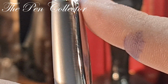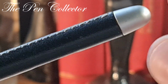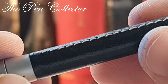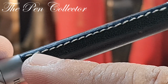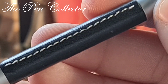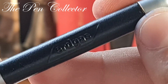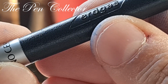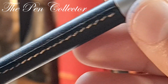This fountain pen is quite interesting. It has some metallic parts. I think also this body is made out of metal. The body is covered with a material that resembles leather. In fact, it has some fake stitching over here that is also an element of design that reminds us of a leather layer. This Aer de Gaz is pressured, written on this layer of fake leather, and it's quite nice.